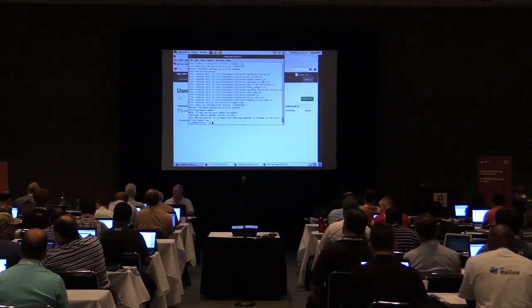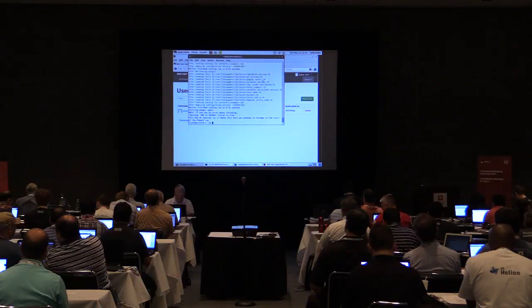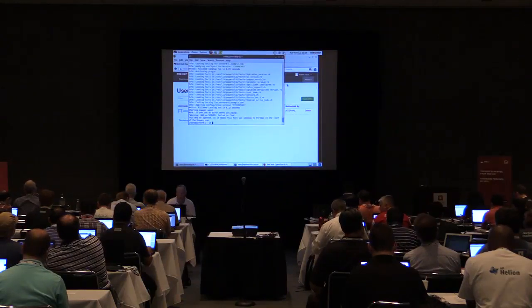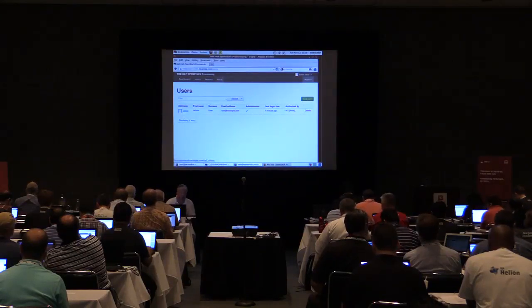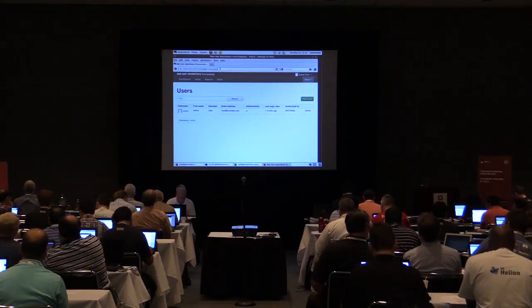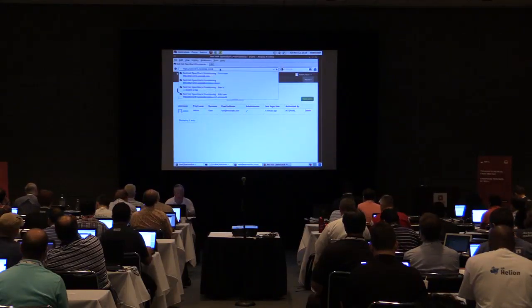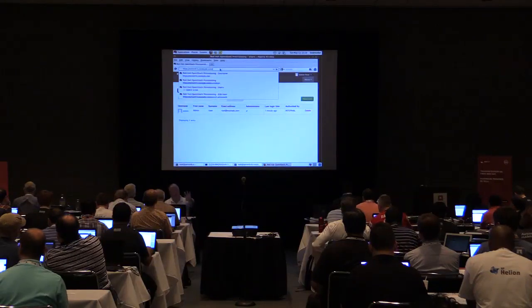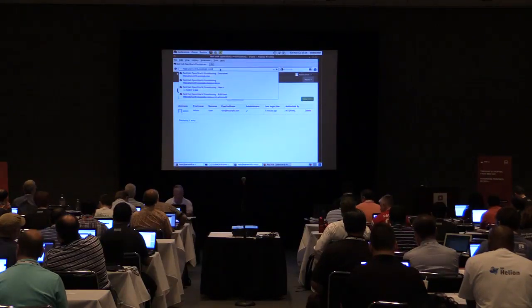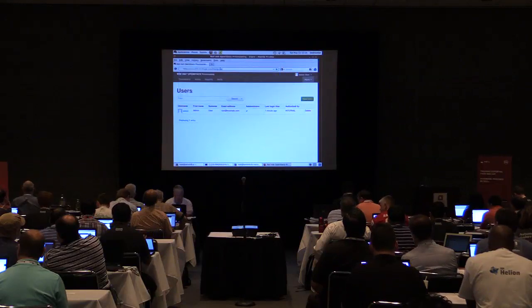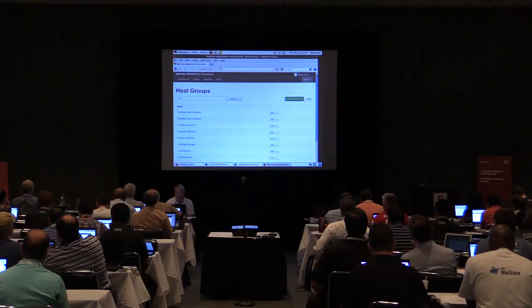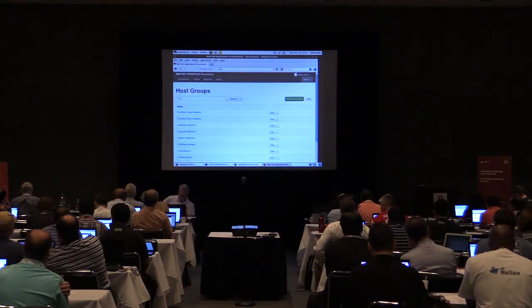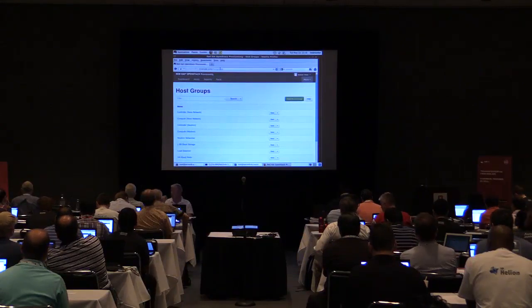All right, so I am up to step two. Step two wants me to start playing with host groups. So I'm going to do this the easy way. Up at the top where I've got my HTTPS server 0-b.example.com, I'm going to replace users with host groups. And it'll bring me over to the list of host groups. If you don't like typing, look under More. That's where you'll find host groups.